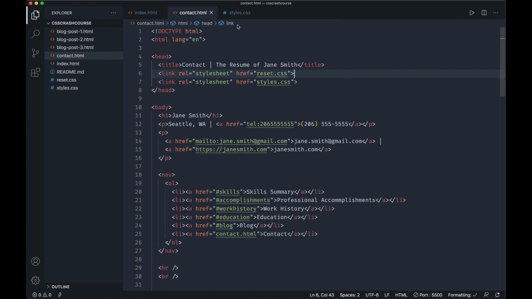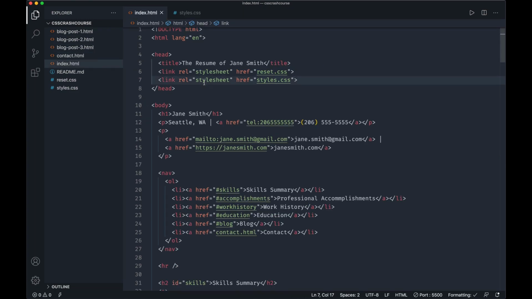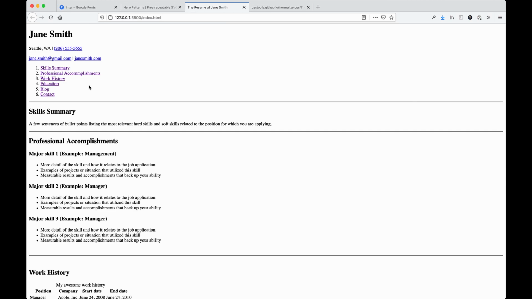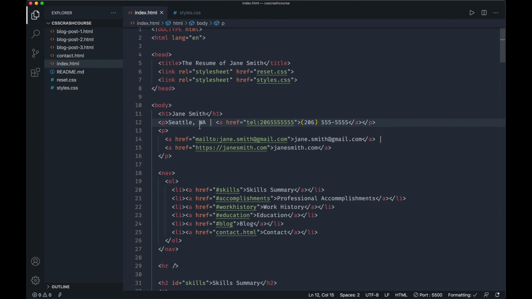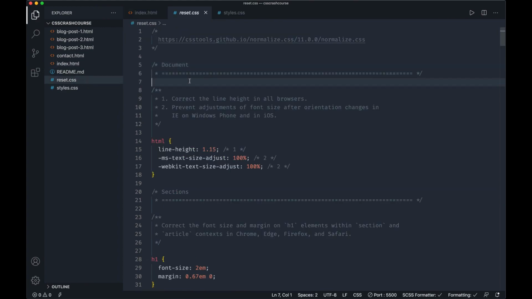All of our pages have that reset now. We've got everything in here ready to roll. You notice not a huge amount changed. You might notice that if you just don't have any styles yet, but it's kind of just set up to be working and ready to go in this case. So let's roll with it.